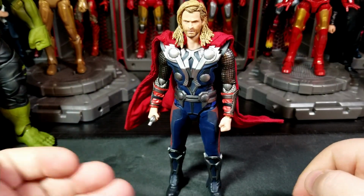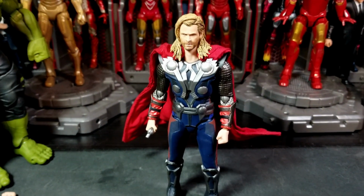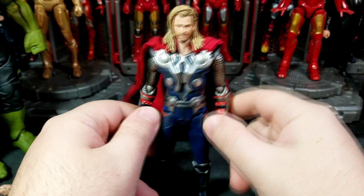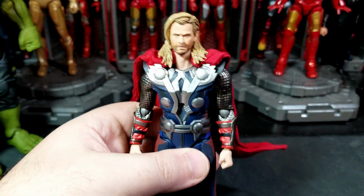For the price point of $76, I do recommend this figure though, if you're an Avengers 1 fan or a Thor fan, or you just want a cool Chris Hemsworth action figure on your shelf. I think this character could have had a little bit more.